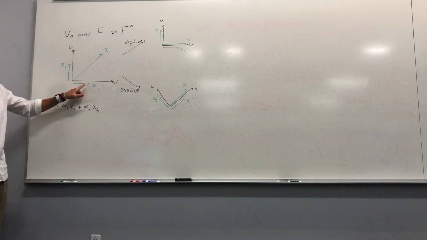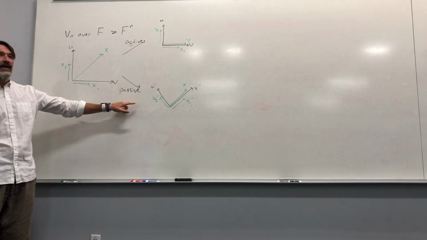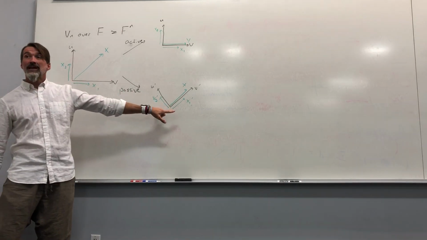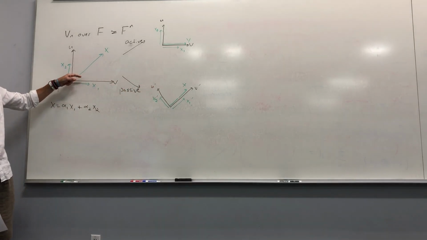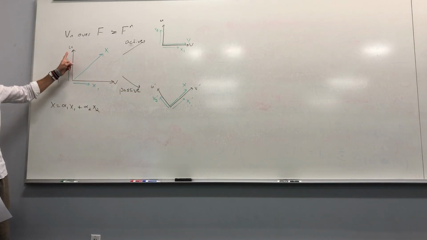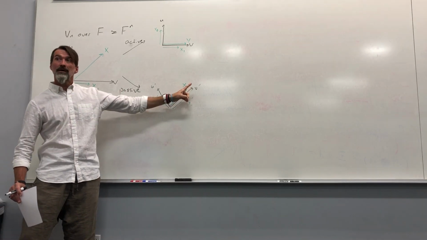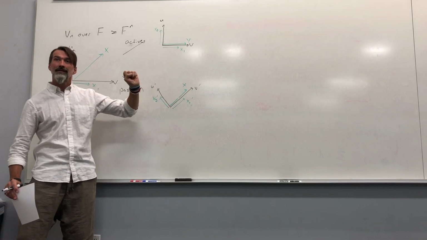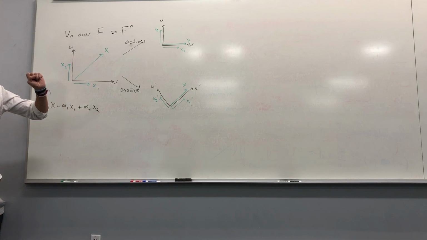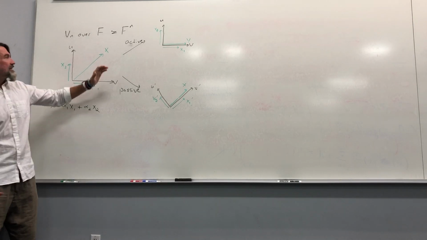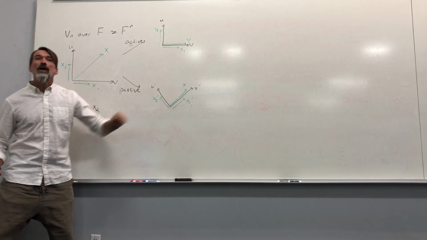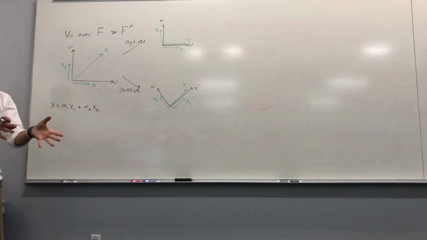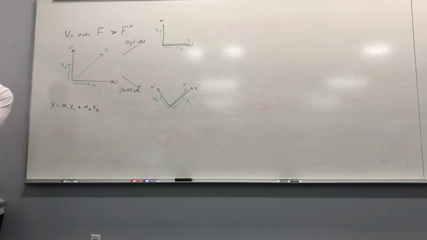Notice, folks, when I do the passive transformation, the basis obviously changed, but so do the components. Here, this has an x1 component and an x2 component. Here, it only has an x1 prime component. Everybody see that? So to do a transformation and have the vector actually remain the same, you have to change both the basis and the components.